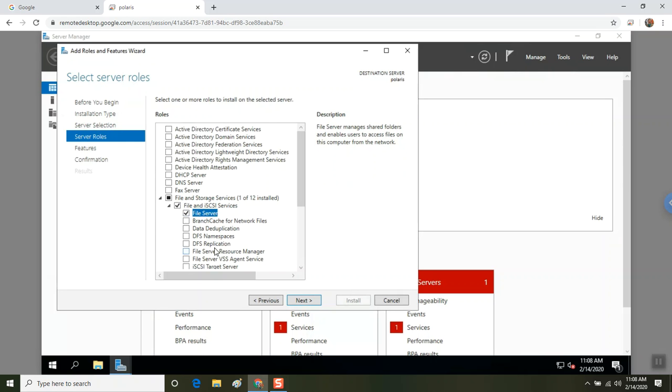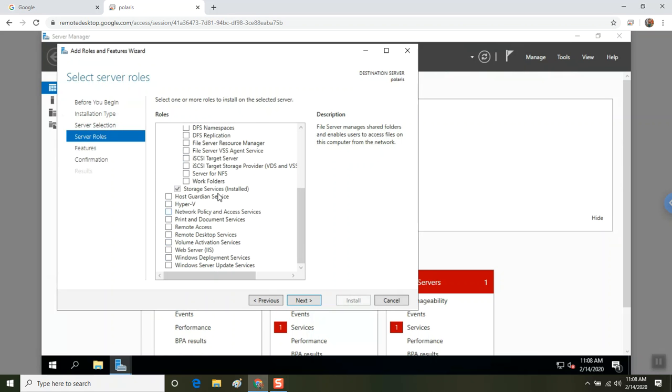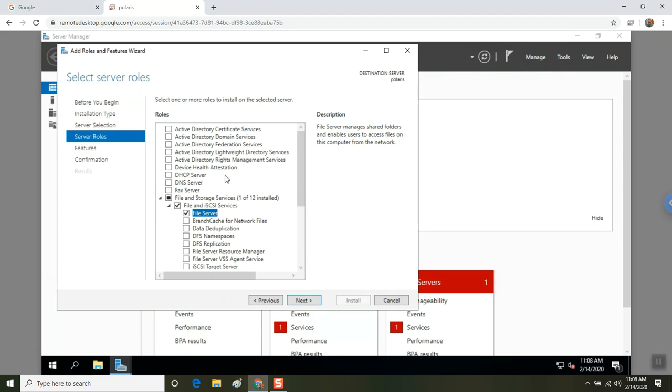You can select DFS for replication if you want redundant failover file server capability, clustered file services, so DFS. There's also another nice option for NFS if you're working with a variety of clients in the client-server context. A lot of times NFS is used, but we're going to just select file server.